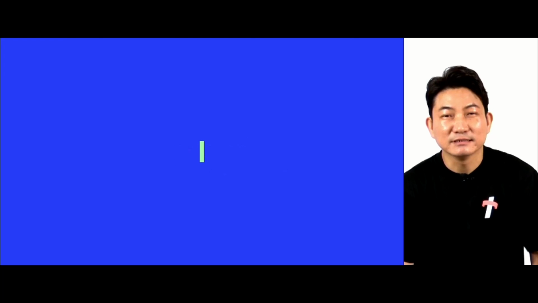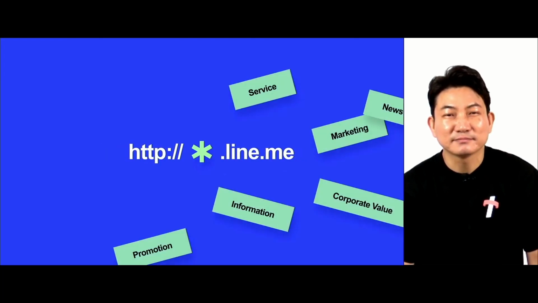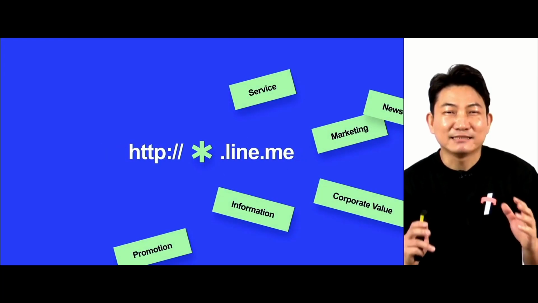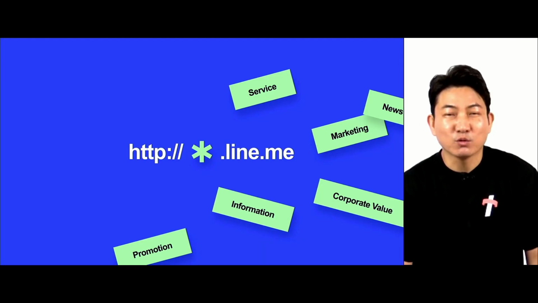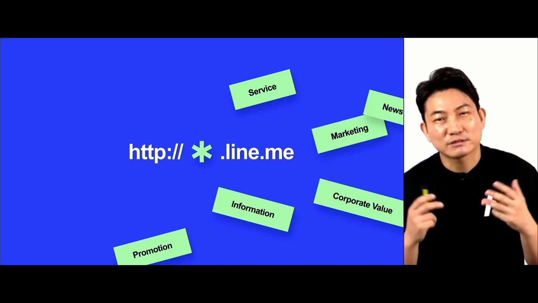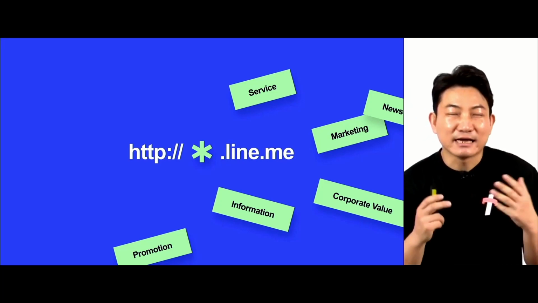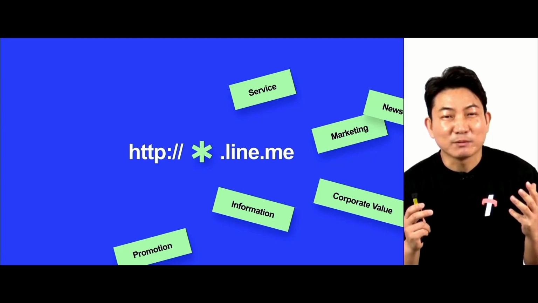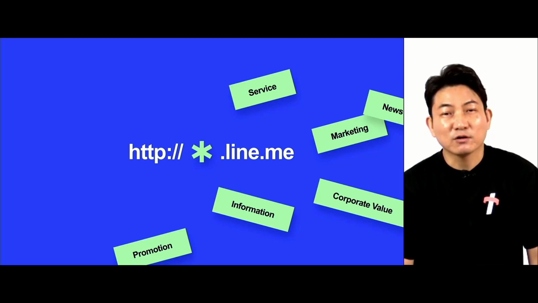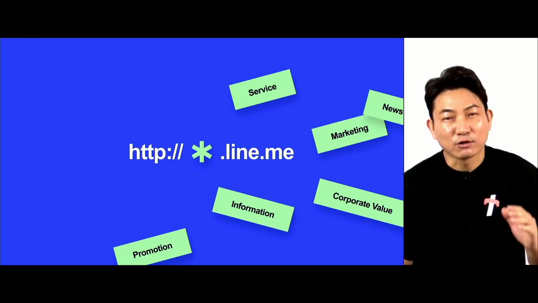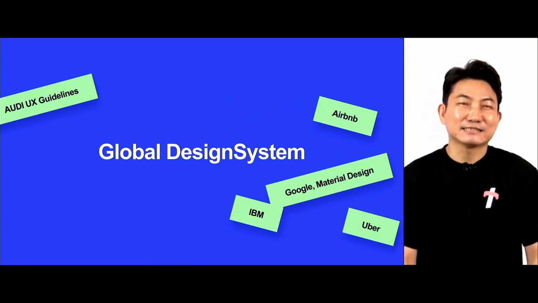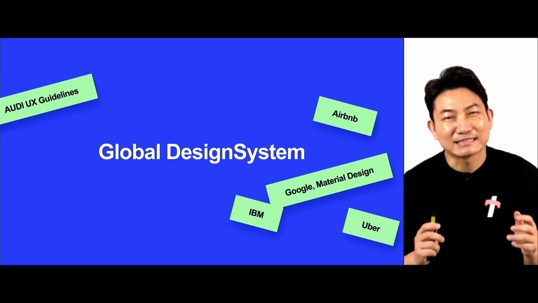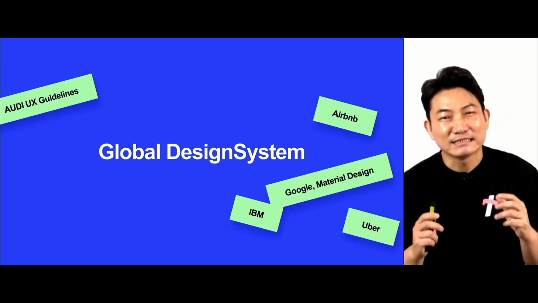So now on to why we created this brand UI design system. Let me talk about it. Before line.me, LINE had various addresses. You can use it to promote your services, and also to strengthen your brand equity. So there are multiple websites that these LINE websites offer, with multiple personalities.